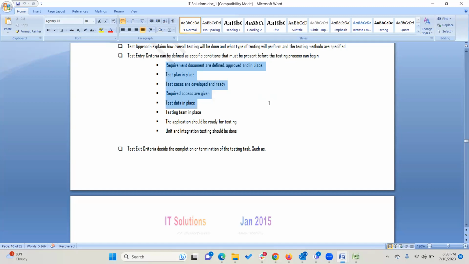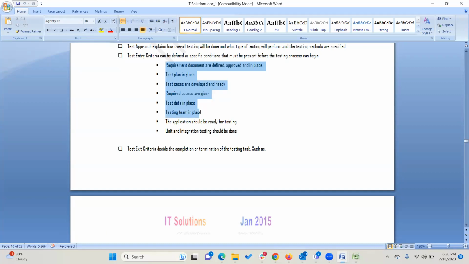Some application or some testing would require some test data, and your test data could be anything. For example, login information. Test data is a big topic. Let's say if you're testing a payment system, you need that information, or if you're dealing with a list of users, you need that information, things like this.